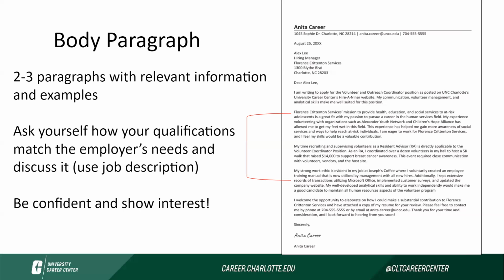The cover letter body can also be a great time to address your interest in the role. You can talk about what you know about the organization that demonstrates that interest. Use language that shows your excitement and your passion for wanting to apply for this role.